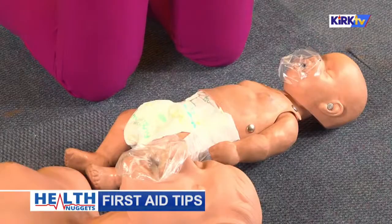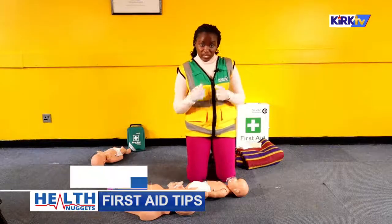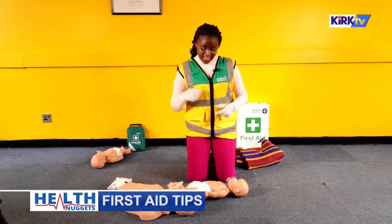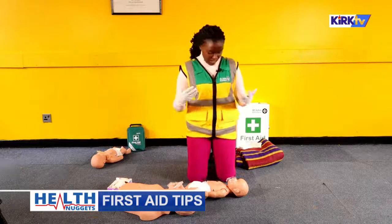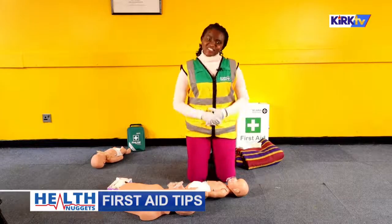Before you actually begin to do CPR, you should consider calling for help, whereby you can take your phone and call for an ambulance. You can do it on loudspeaker as you continue to do the chest compressions. Then keep repeating the same cycle of 30 and 2, until help arrives, or until the casualty is able to breathe on their own. And that is how you save a life.